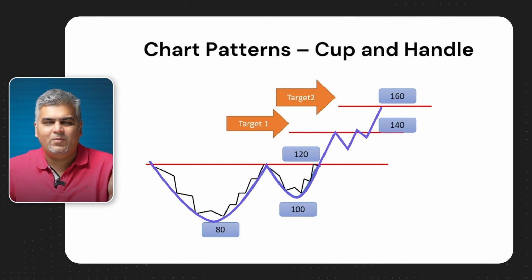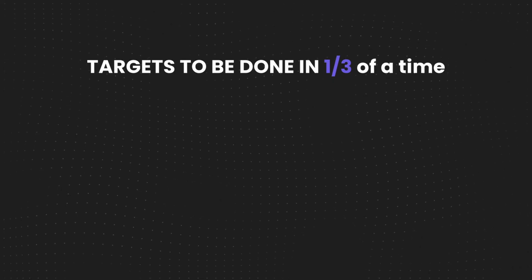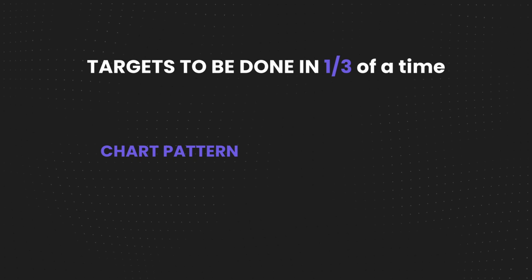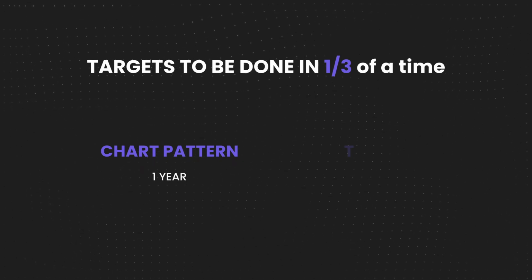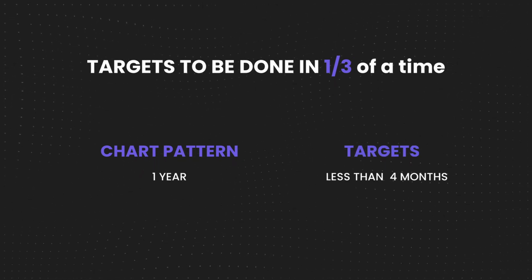Now what is the time frame of generally a cup and handle pattern? So from this first top to the third top, the ideal time frame is more than 3 months. It could be years, it's fine, but it has to be more than 3 months in the minimum case. Now once the breakout happens, we expect the targets to be done in less than 1/3 the time. So consider if the chart pattern of the cup and handle is for 1 year, we would expect the targets to be done in less than 4 months. So this is the simple calculation which we look at in terms of one, what is the time frame, what is the breakout, and what is the ideal time frame in which the target should get done.